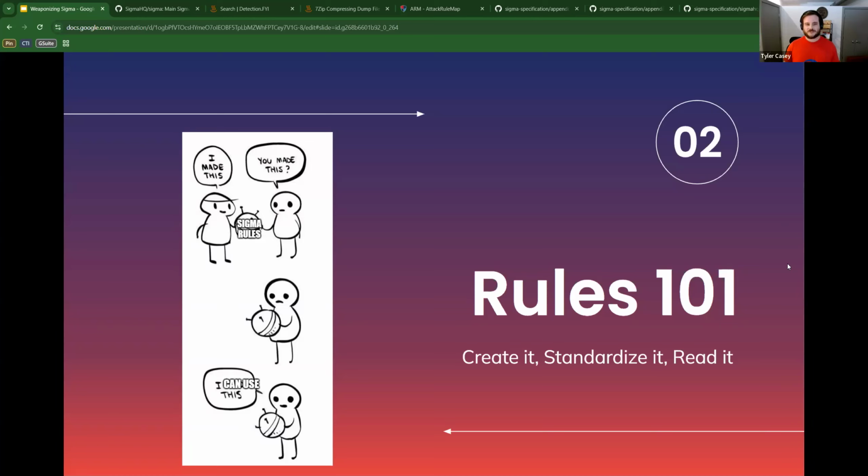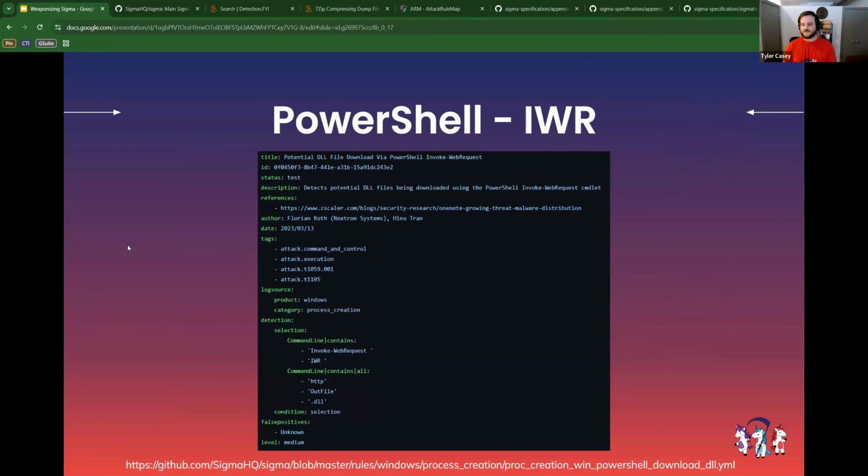Sigma is a lot like that image that you have there with, I made this, I give it to you, you can use it, and it's great. And you can add to it, comment on it, expand on it, things like that. So we're going to get into the weeds a little bit in this workshop of exactly what all of these fields and tags are. Before we get too deep into it, we'll view it from that 1,000-foot view of a Sigma rule itself.